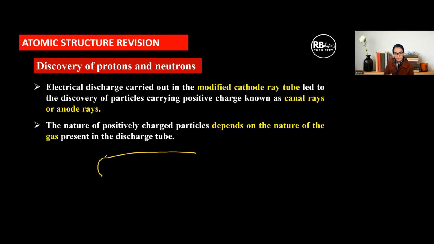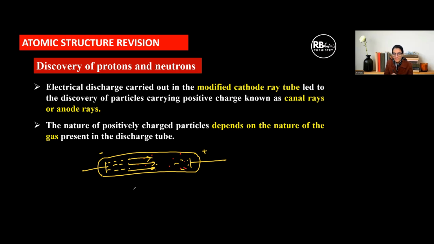Now, basically, what was observed, if this is the cathode ray tube, and this is the cathode, this is the anode. So, certain kind of rays which started from cathode were called cathode rays. These cathode rays, when they hit the gas particles present in the cathode ray discharge tube, managed to ionize these particles, liberating some positively charged particles along with some more electrons. So, these electrons which started from cathode and the electrons which were formed by ionization of the gas, they all started moving towards anode.